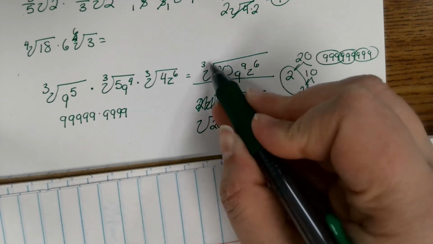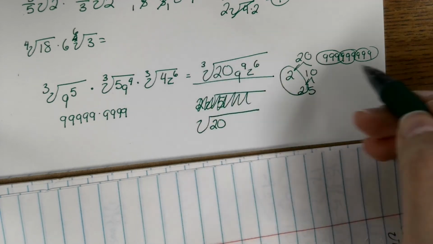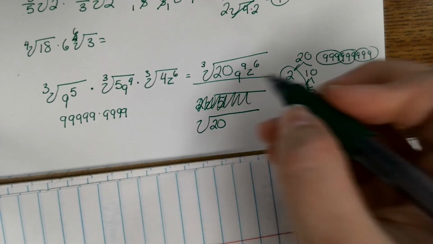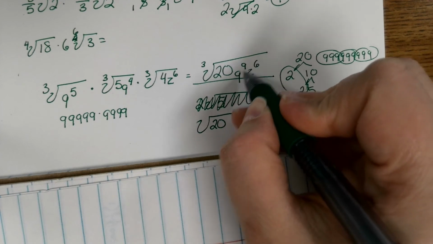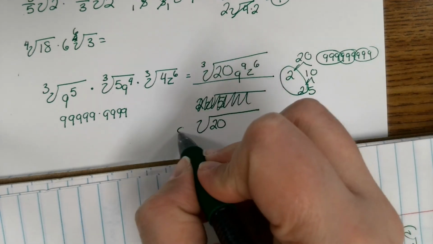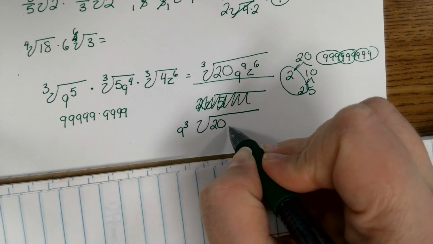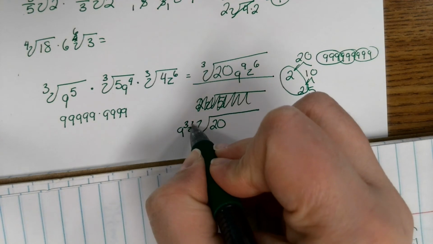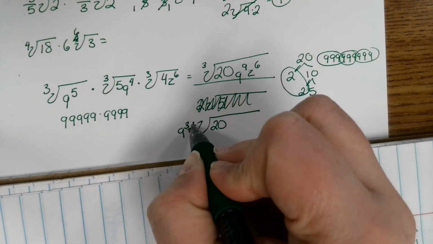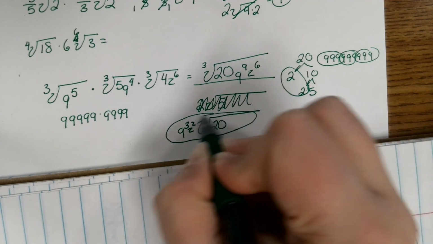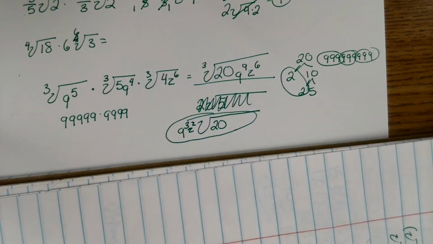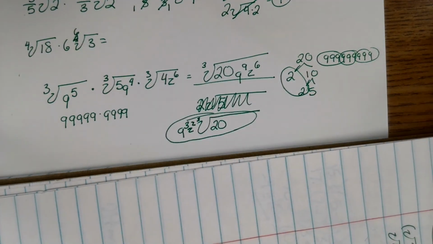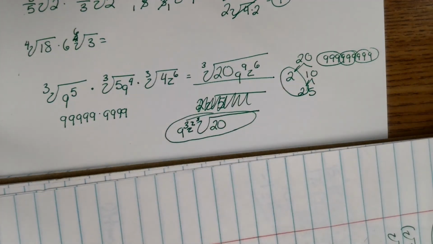Now for my 9th power, I'm going to divide by 3. I could take the time to write out all my q's, find groups of 3, and do it that way. But remember, there's an easier way. Just divide by 3. 9 divided by 3 is 3. Do I have any leftovers? z to the 6th power divided by 3 gives me 2 groups and no leftovers. So I'm left with q to the 3rd, z to the 2nd, the cube root of 20. Good job, Ms. Hunley. Okay? They might make them hard, but we can do it.